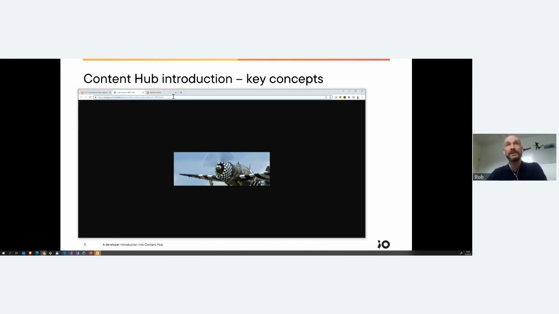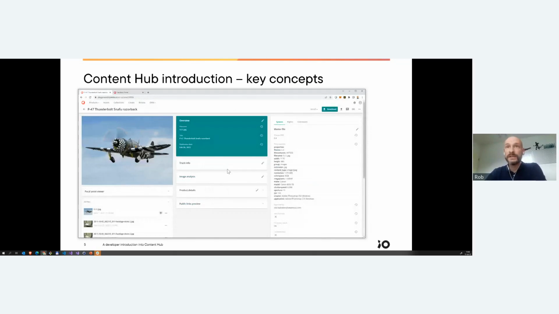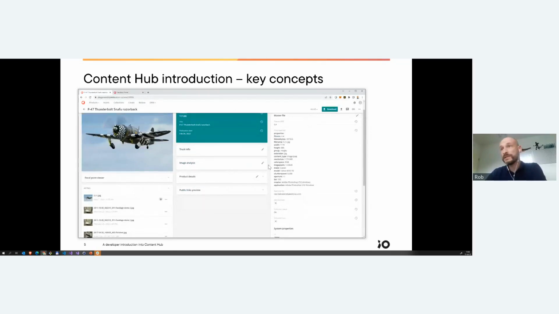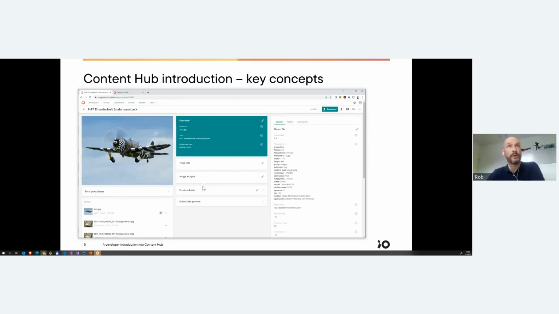You can also do some transformations on it. Maybe I'll get to that later, but you can also resize it if you pre-configure multiple sizes too. So there's a lot of flexibility, but you have to actually publish the public link for the image to become available in that way. So it also has some default features like image analysis, and you can create your own product details, for example, if you are storing products as well, not only assets. And obviously you have the default file properties and stuff that's all imported automatically.